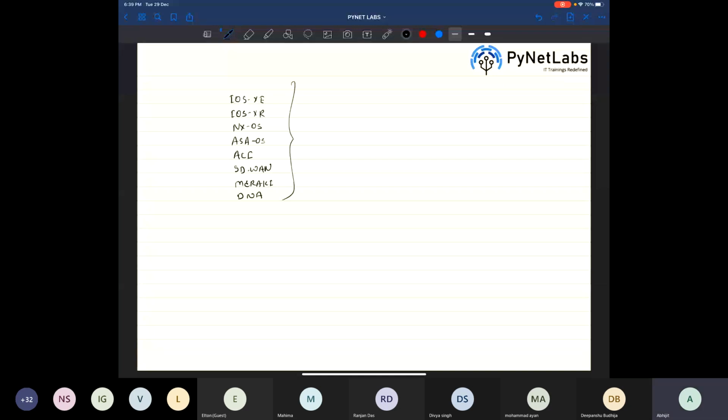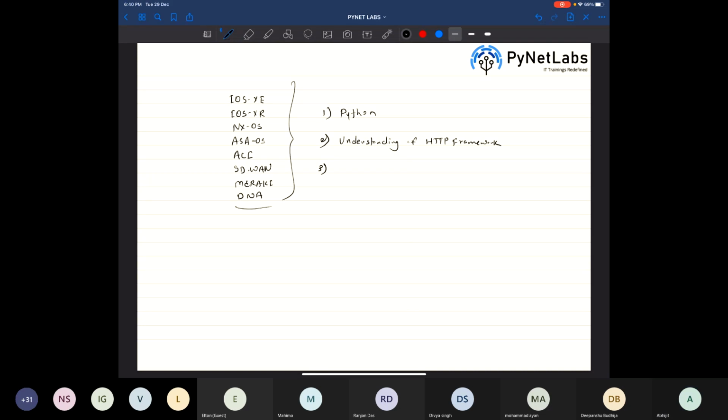But if you want to automate all these platforms in a production environment, there are different things you need to use in order to configure the automation. The very first thing that you need is Python. The second thing that you need is understanding of the HTTP framework, how an HTTP request or web request works.